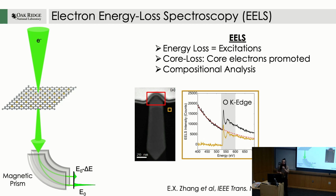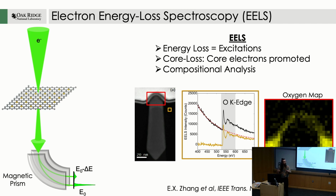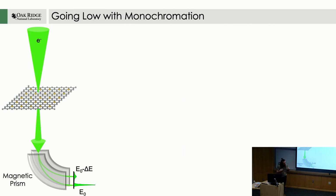Then we can go through each individual probe position, measure the intensity of our signal at 532 electron volts, and produce a direct map of the oxygen within the sample. This is the conventional way to do EELS, and it's really powerful, and there's tons of work that's been done on it. But that's not what we do. Well, it's not all we do at Oak Ridge anymore.